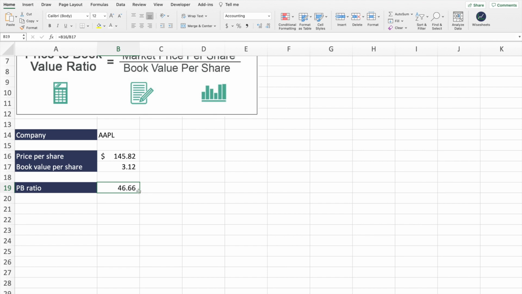This is not the only ratio that you can look at for analyzing stocks. There's many other ratios, and you can check some of those in our channel. What I want to show you next is how you can get the PB ratio automatically for a whole bunch of companies at once. And lastly, also the fact that once you set up a model like this using the formulas, you can just simply change the company ticker, and you're gonna get the data and the answer that you're looking for right away.